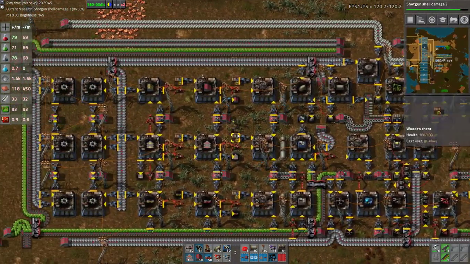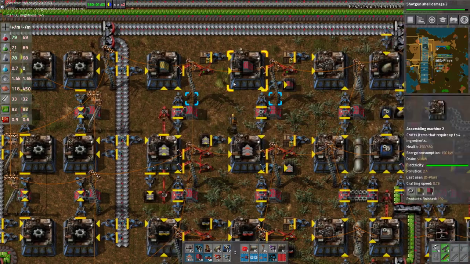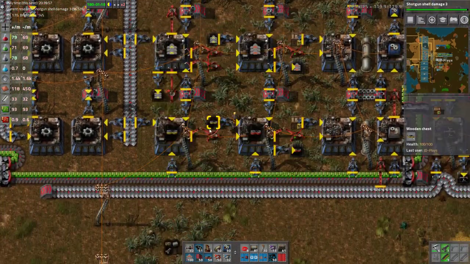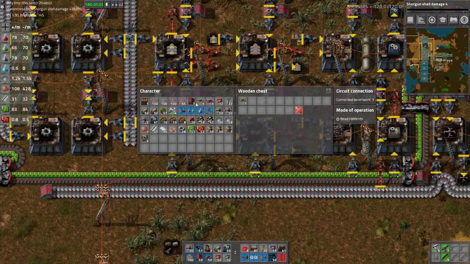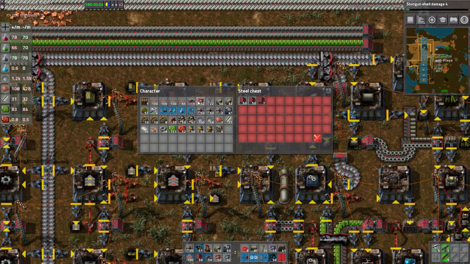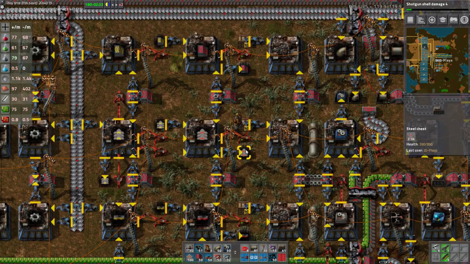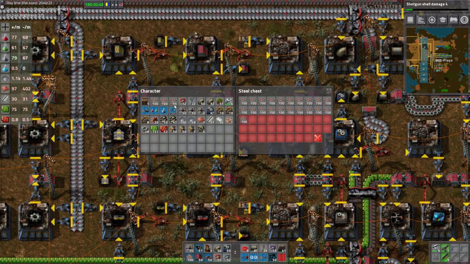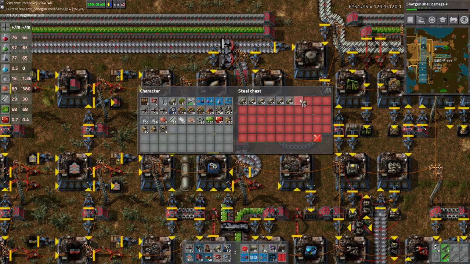What do we got that we can dump already? We can dump our yellow belt, our yellow undergrounds, and our splitters. We want to minimize our inventory, so we're going to dump our spares that we normally carry with us. We're going to put these down as well. I do not need any underground pipe.